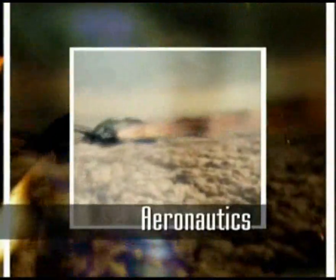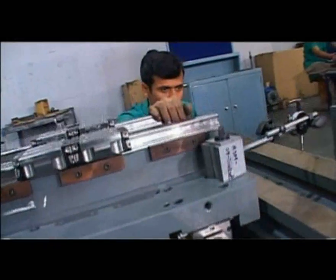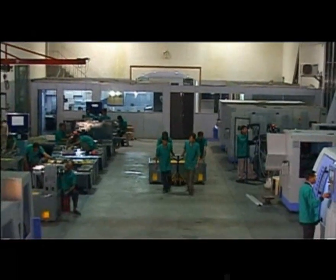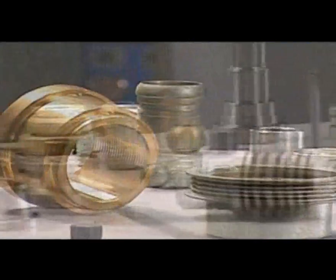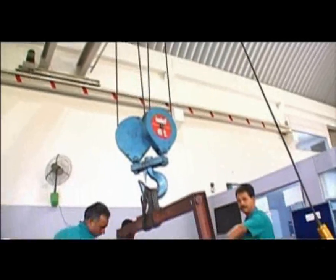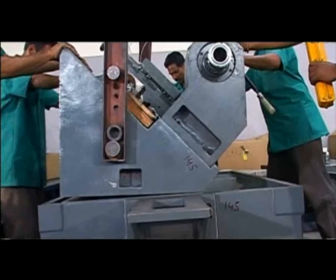As they say, machine tools are mother machines, for they produce machines that manufacture most of the products around us. What makes Mac Power different from others is the speed at which it performs. The fastest ever C&C machines from the fastest growing C&C machines company — it has registered 100% growth last year. This meteoric growth is a result of Mac Power's vision par excellence: to manufacture state-of-the-art products adopting the best technology.